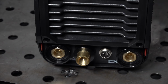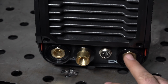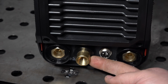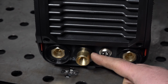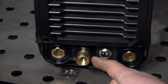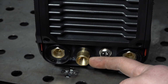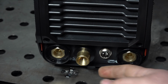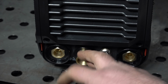Now down here at the connections, again, pretty simple. You have your negative and your positive DINSE connection outputs. You have your control connector here, and this is the gas outlet, but it is also the TIG torch amperage outlet. This is where the TIG torch is going to get its welding voltage and amperage. And really the main reason that is of note in terms of the welder itself is just the fact that this is sticking out pretty far. It's not shielded or covered or anything, so while you're welding, this will be live. Just something to keep in mind, you wouldn't want to bump that on anything or ground that out while you're welding, because this would be hot.